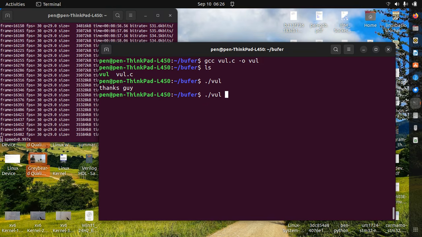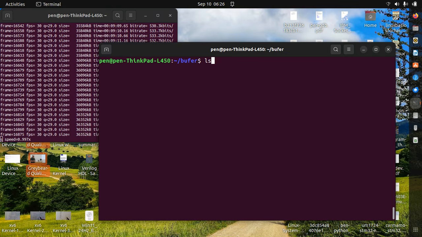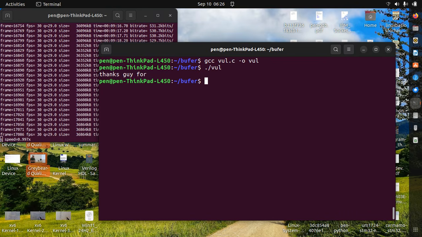If I go back to the program and I change the size here to let me say 15, I'm going to read only 15 bytes. Just watch. We recompile again, it works. Run again. You see, "thanks guys for", there is no "washing". This is what we call writing a clean program, a non-vulnerable program. Now this program is not vulnerable to attack. No attacker can get into this application.